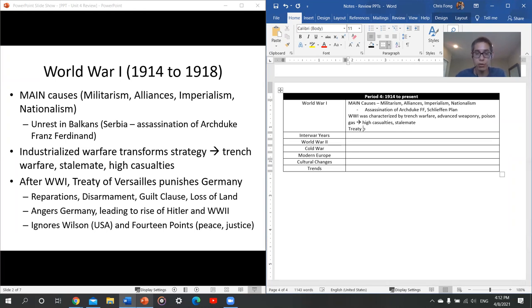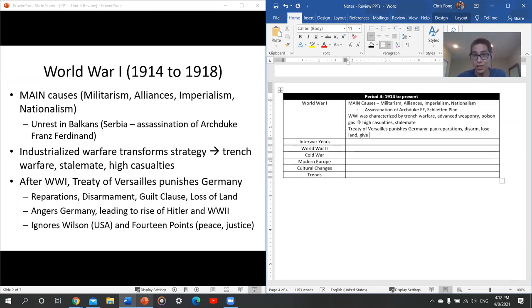When the war finally ends, the Treaty of Versailles is written, in which England, France, and the other winners decide to punish the heck out of Germany. They have to pay reparations, they have to disarm, they have to lose land, they have to give up their colonies, and they have to admit guilt. And so the Treaty of Versailles is humiliating for Germany. It not only destroys their country, but it humiliates the people. They were incredibly nationalistic, and now they are not only poor, but also had to admit that a war which they didn't think was their fault, was their fault.